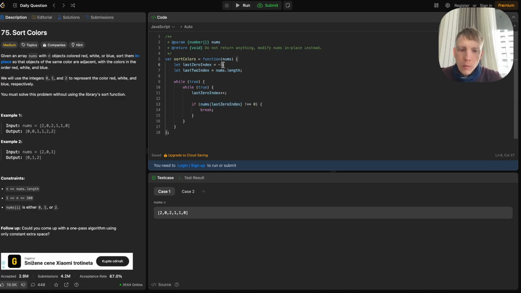Or we can start from 0 and say while this condition is met, we will increment it.